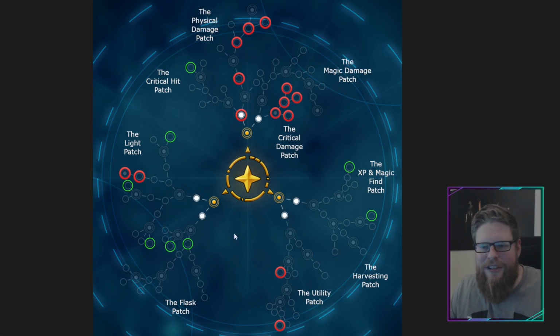There's some nice flask nodes, but flask is not permanent. I just feel like the permanent buffs are a little bit better, because they're going to give you the bonus all the time. If you don't have any flask charges, it's not going to give you the same. So I'd rather go for some hard stats, if you can say it like that.